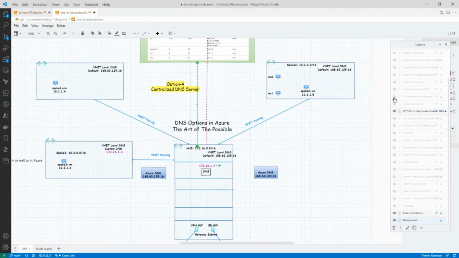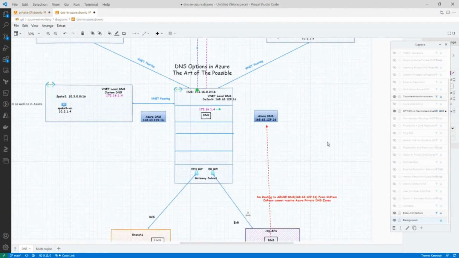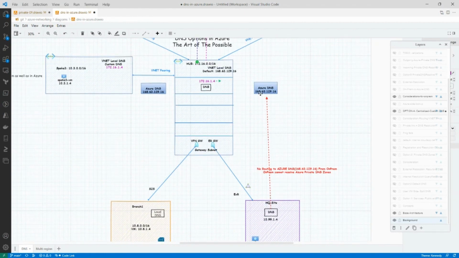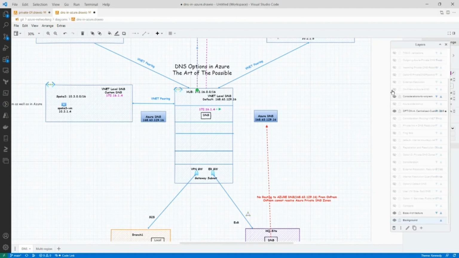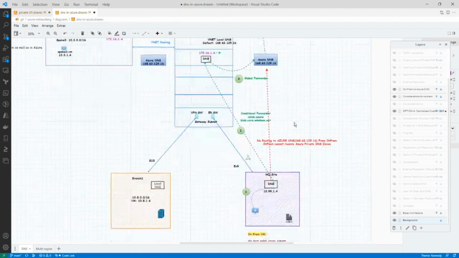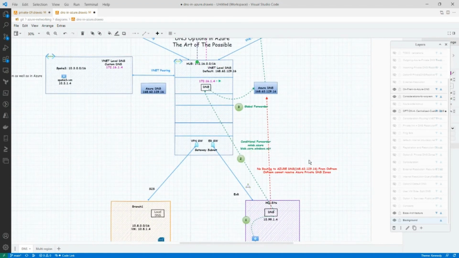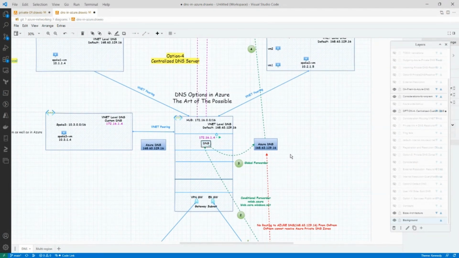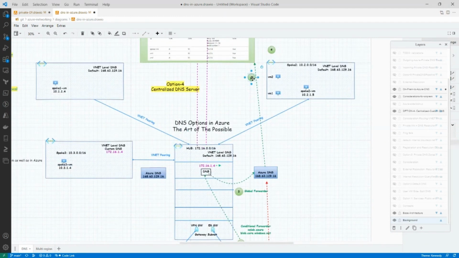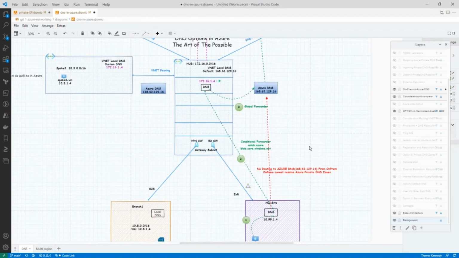And then let's look at the consideration from on-prem and how the flows will work. Again, on-prem cannot route to this 168.63 IP, the Azure DNS. So we still need routing between this DNS server and the DNS that is hosted in Azure. The green flows show how the DNS query would work. First it would consult the local DNS. There is a conditional forwarder to the DNS that is hosted in Azure, and then another global forwarder, number 3, the leg that goes to Azure DNS. And then finally, the fourth leg links the VNet, and you get the private IP. All right, so that's the overall flow.